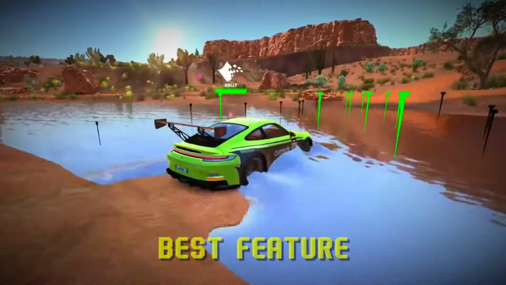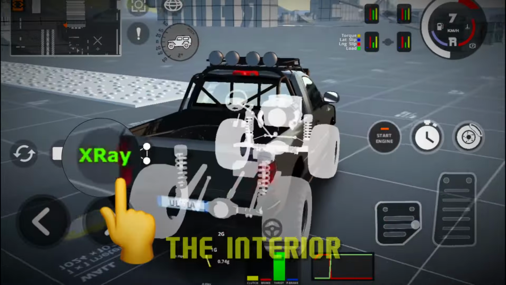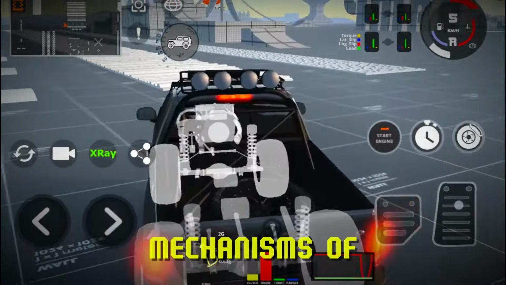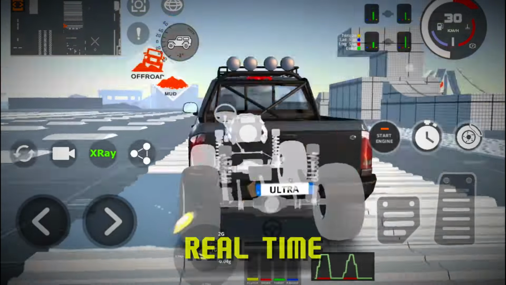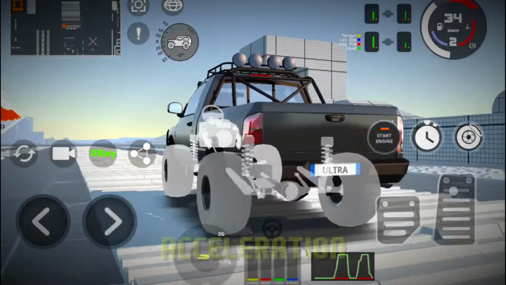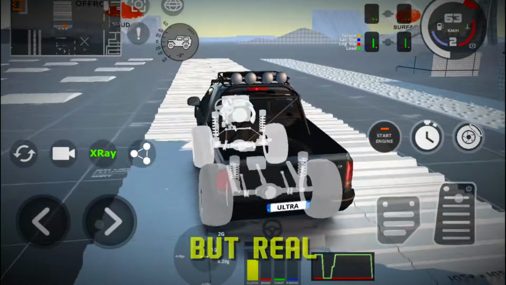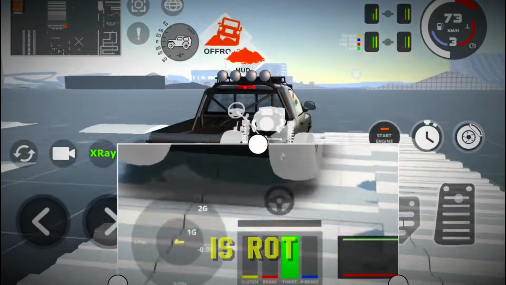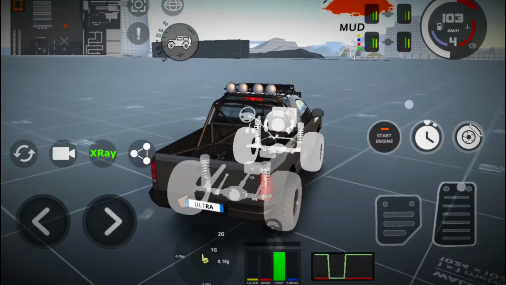The second best feature here, guys, is the X-ray feature. This feature allows you to see the interior functionalities and mechanisms of a vehicle, for example suspension physics, and how they happen in real time or how the engine responds to acceleration. The X-ray button doesn't just show you the inner parts, but real-time clutch, brake, throttle and handbrake data and how they affect each of the four suspensions.